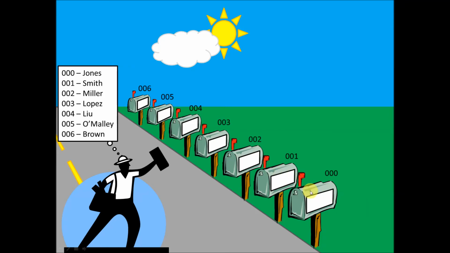So instead of referring to each of these addresses by their number, we refer to them by a name. You can think of it as whoever lives at that address. Jones lives at address 0, Smith lives at address 1, and so on. So when he gets a letter that says, I want to put the value 127 at Smith, he translates the name Smith into the street address, and then he can transfer that data into the street address location, and we've stored some information there. So the address 1 contains the data 127.